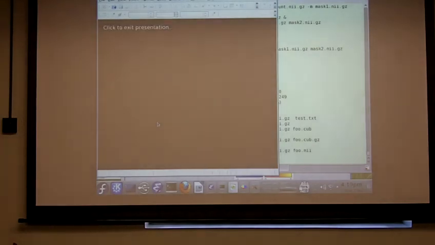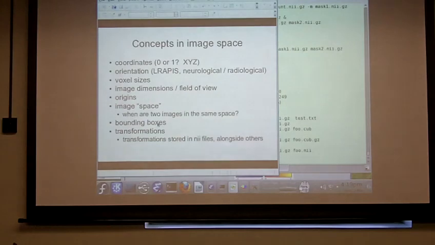I'm going to skip talking about bounding boxes because it's irritating and we'll probably run short of time if I don't. But the last thing I just want to mention is transformations. As I mentioned a few minutes ago, NIfTI files come with spatial transformations that are stored both in the header or sometimes alongside them in separate files. Actually, if they're stored in separate files, it can be any file format that has these transformations.